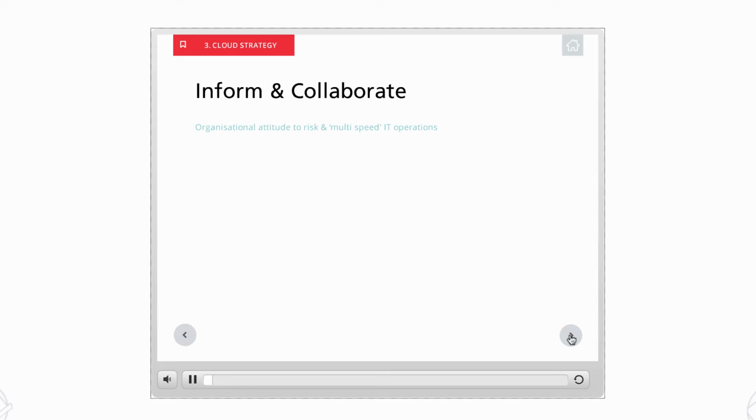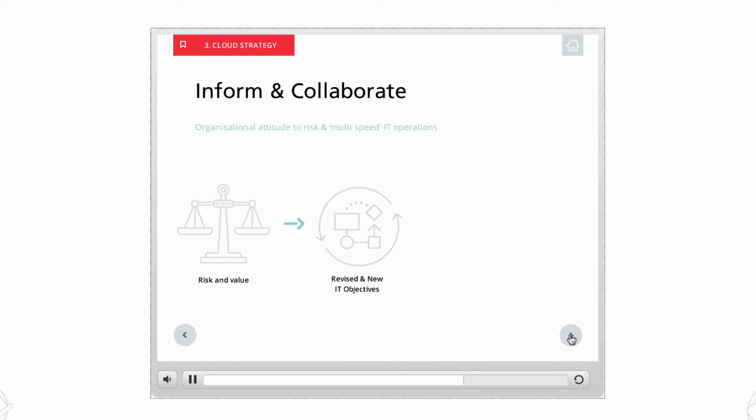The senior management team or board as a whole should also attempt to redefine its attitude to risk and recognize that modern IT may operate at different speeds in different areas. The balance between risk and value is an important consideration, as cloud services can offer significant value, yet adoption does carry some risk. This will influence the organization's IT strategy, which will in turn most likely create a range of different approaches for each cloud adoption candidate.